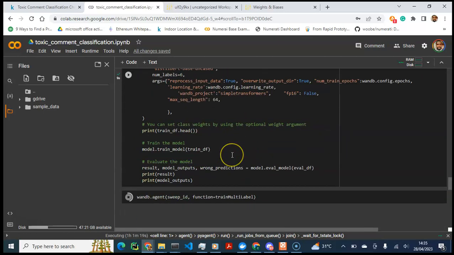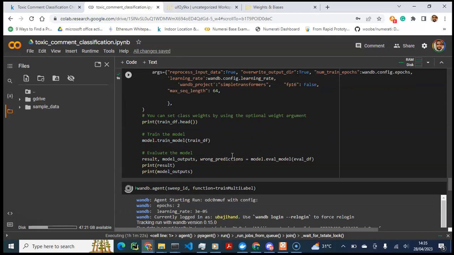multi-level classification. So if you have any feedback or any suggestion concerning this, you can put it in the comment section. I just wanted to show an example of the kind of problem that requires multi-level classification, different from the normal one which we have, which is the single level, which is the binary classification.